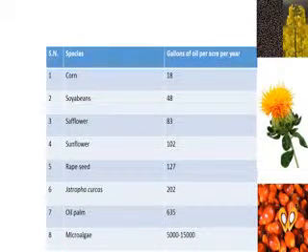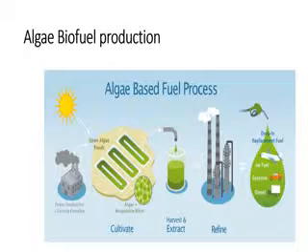If you look at the overall diagram of how the algae produces biofuel, you can see algae is cultivated. The carbon dioxide generated from the factories, because it is a major byproduct of multiple industries and is causing massive air pollution, can be used as a potent nutrient source for the cultivation of algae. As you can see in this figure, the algae utilize carbon dioxide, sunlight as well as water, and synthesize different products, including the oil.